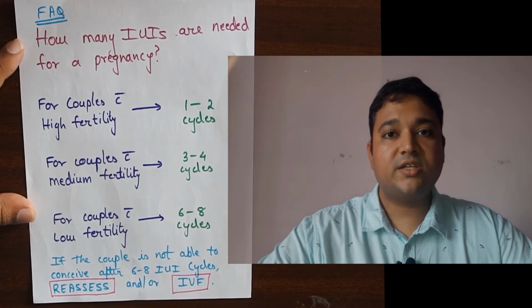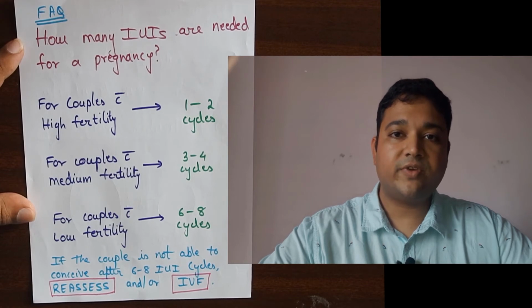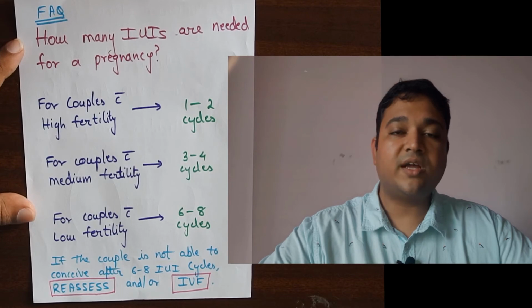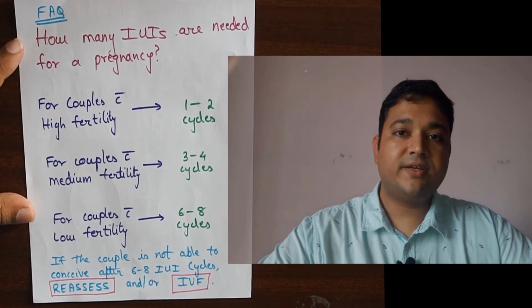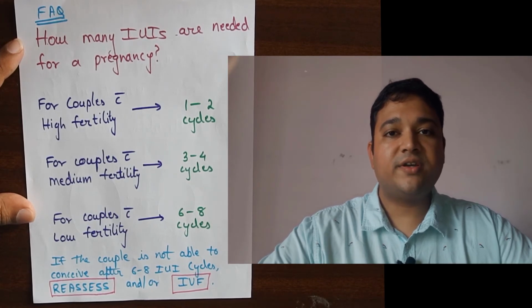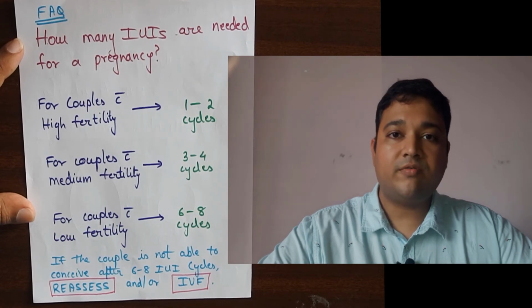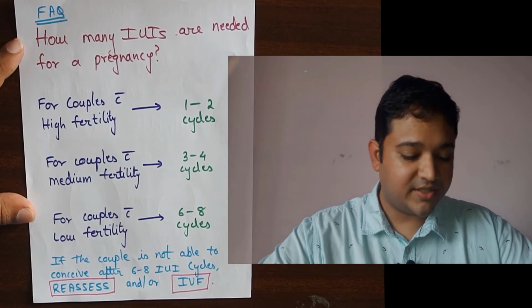At this stage, it is very important for the couple to understand that there is no specific test or group of tests which can be done to quantify your couple's fertility as low, medium and high. The slide is just for your basic understanding, and different diseases can be graded as mild, moderate and severe. However, from this slide, a very important message that you should take is the last one.